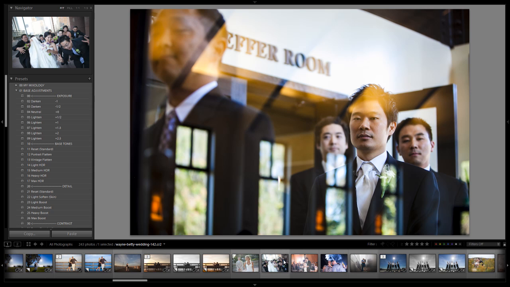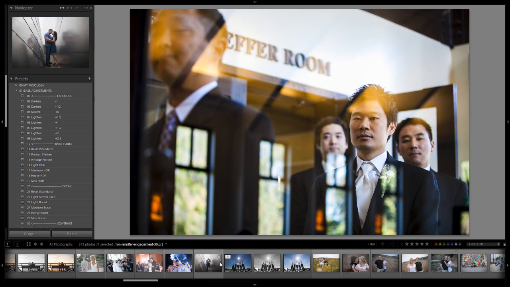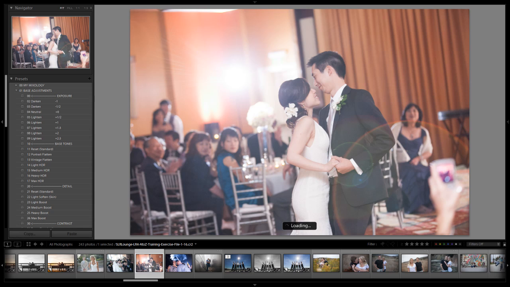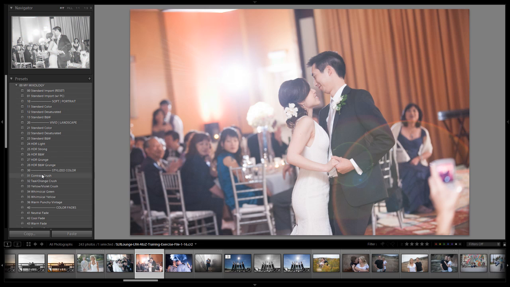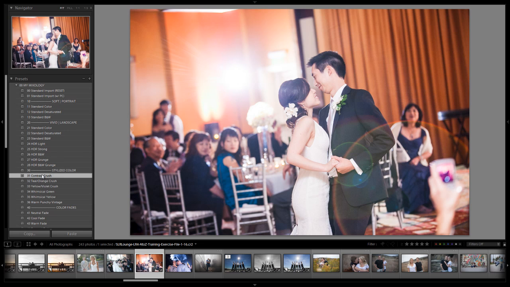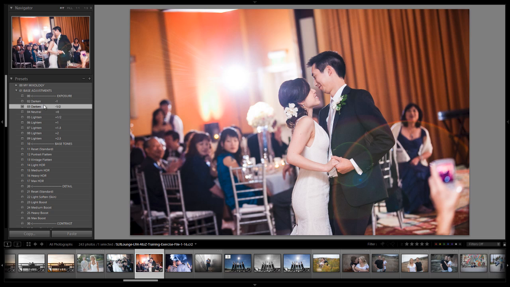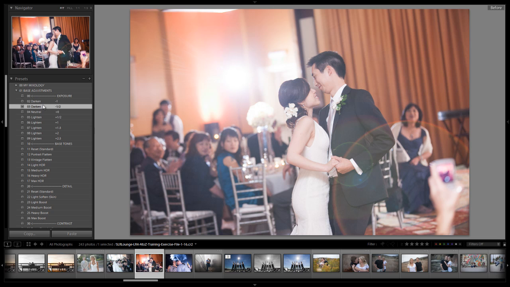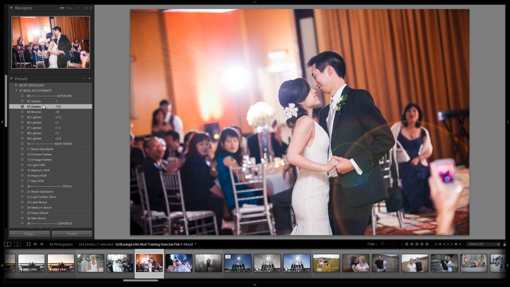Alright, let's go to another one. I'll give you another example. Here's an example of a flare, and I'm going to apply this, and you'll see that it works really nicely at least in getting us to a starting point. Let's hit contrast crush. You can see how it does a nice job of pulling down all of the blacks and everything, and then all we've got to do from here is dial in the correct exposure, and we're basically done with it. So I'm going to hit the before, after. By the way, we're hitting backslash to check out the before and after here.